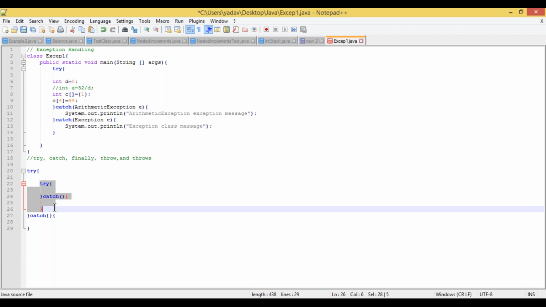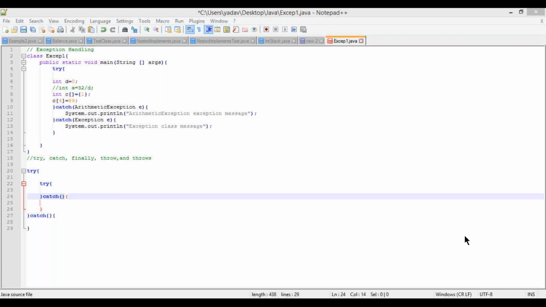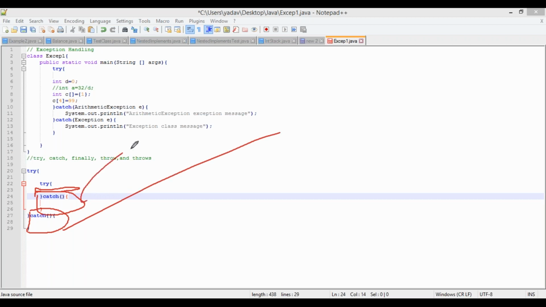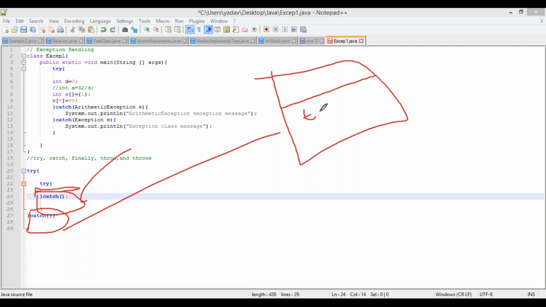So how can we implement this nested try block? What I'm trying to say here is, once we get an exception in the inner try block, it is going to be handled here. If the exception is not handled in the nested catch block, it's going to check the outer catch block. If in the outer catch block also it's not found, so what is it going to do? In Java we have default catch blocks, right? So here they provide the Exception class directly. So here the top class exception is going to handle it.